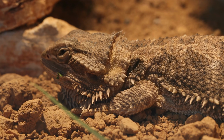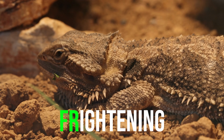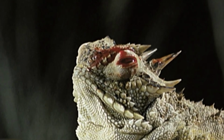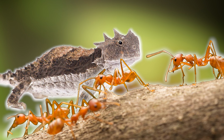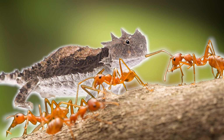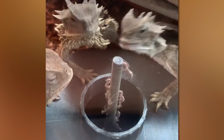The horned lizard can inflate its body when attacked, making it appear more extensive and frightening. It also has the ability to spray blood from its eyeballs to frighten off potential predators. This video shows how a horned lizard can easily eat insects with the use of its tongue in the blink of an eye without any break. It immediately brings its tongue out to gobble the food and take the tongue inside.